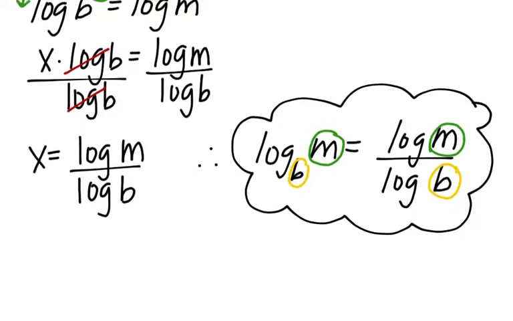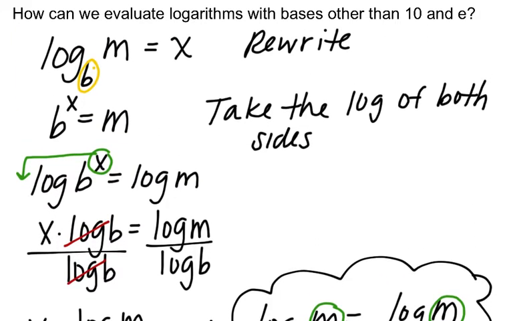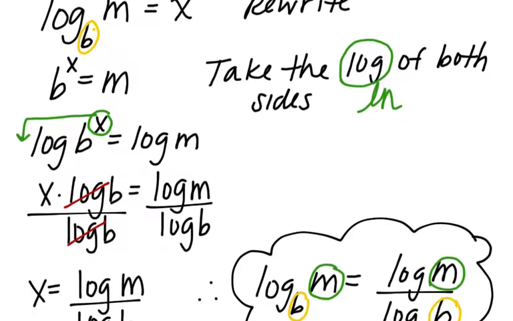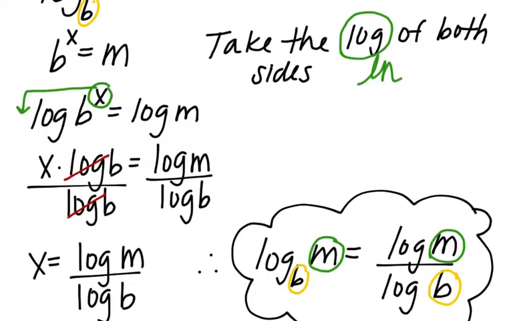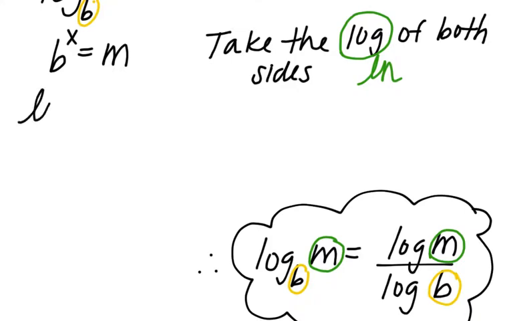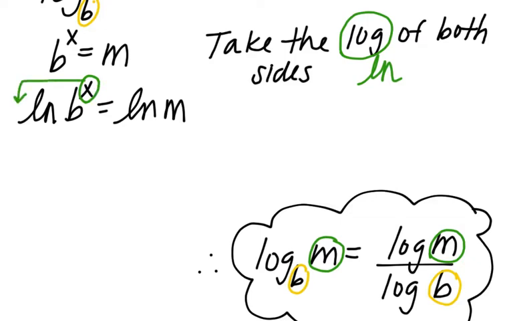Now, interestingly enough, when I go back up to the derivation here, notice that I chose to take the log of both sides. Let's talk about what would have happened if we had chosen to take the natural log of both sides. So if I go back to my problem, rather than taking the log of both sides, let me replace it, instead of log base 10, let's try natural log. So taking the natural log of both sides gives me natural log of b to the x equals the natural log of m. I can still use my property of logs that lets me take that exponent and rewrite it in front as a constant being multiplied by the natural log of b.